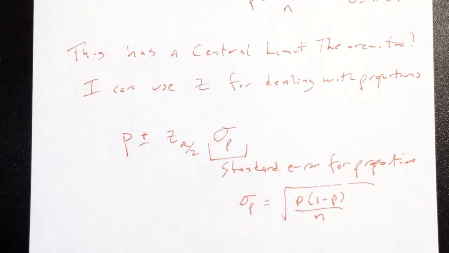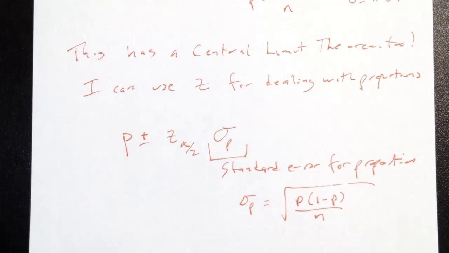So again, I have a huge advantage when I am dealing with a sample for proportions. This allows me to do things like the binomial. Remember, our binomial worked like this. So I can say, our binomial has a proportion.